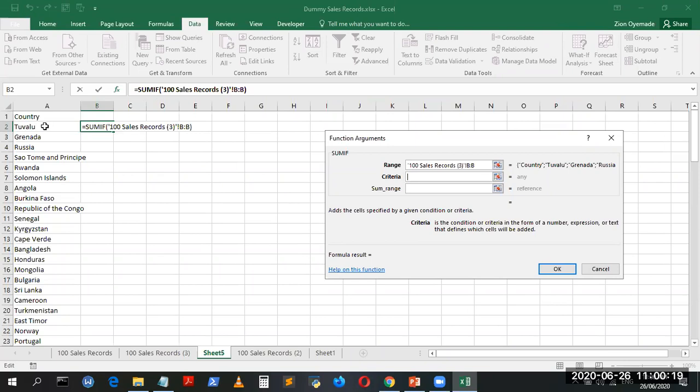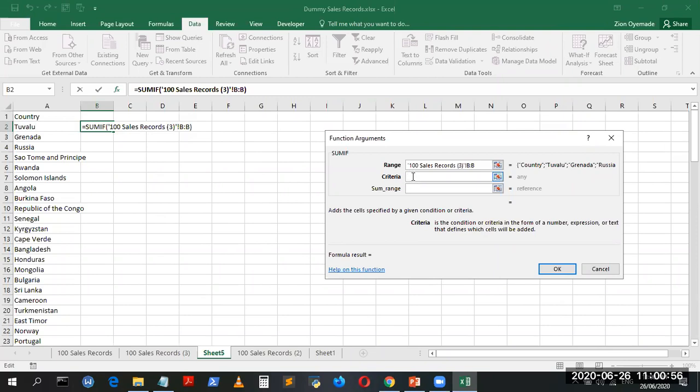It says sum if, check this range of items, and if you see this particular text or this particular cell, then add up this other range of items, both in the same data set or the same sheet or for the same row. I don't know if you get my grammar, but I will explain again.